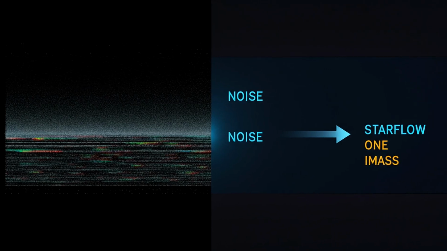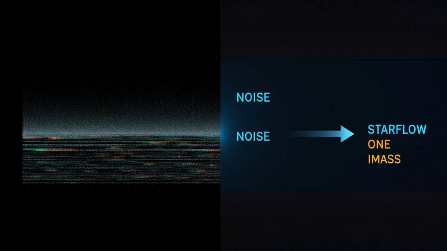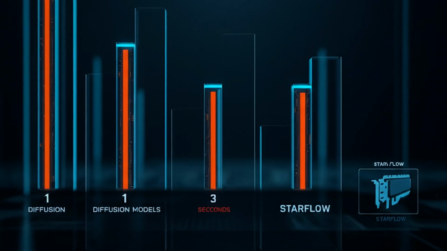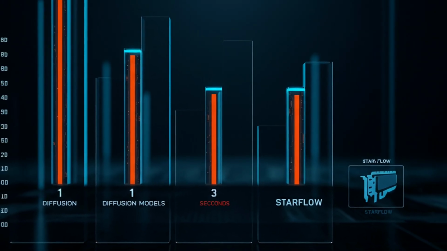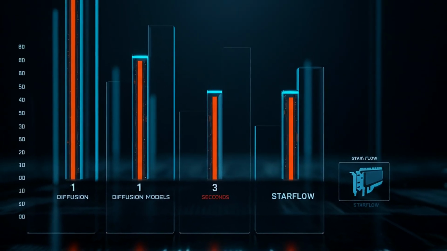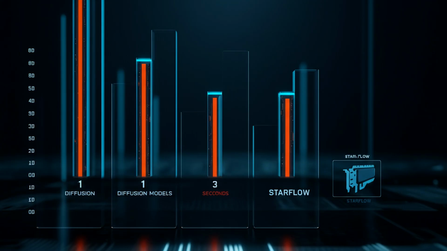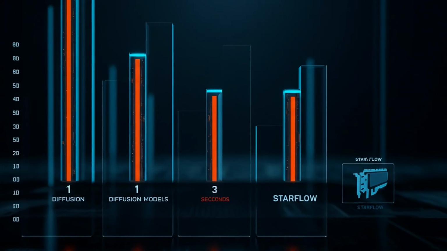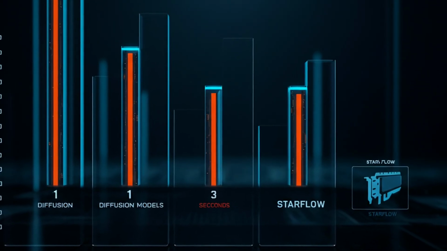Most of the image generators you have tried work like sculptors in reverse. They start with pure noise, then take 20, 50, even 100 tiny denoising steps to gradually reveal a picture. Every step costs time, GPU cycles, and money. STARFlow does something closer to a magic trick. It learns a perfectly reversible mapping between simple noise and the final image, so sampling is basically one forward pass through a big transformer, plus decoding. That is where the 15 times faster headline comes from.